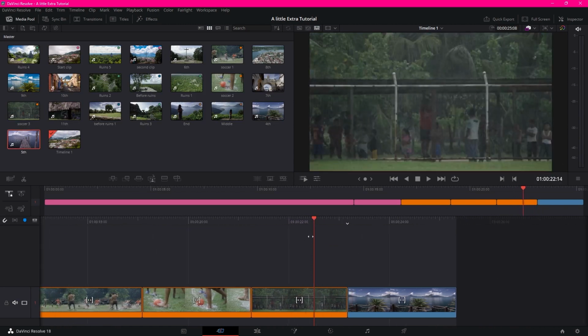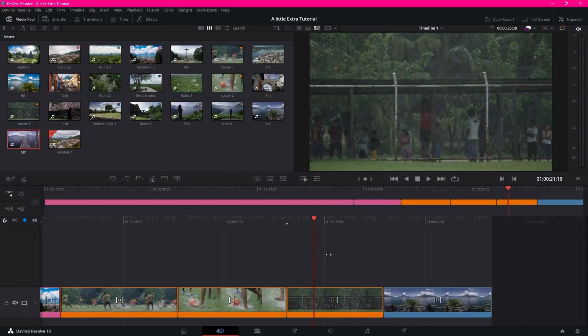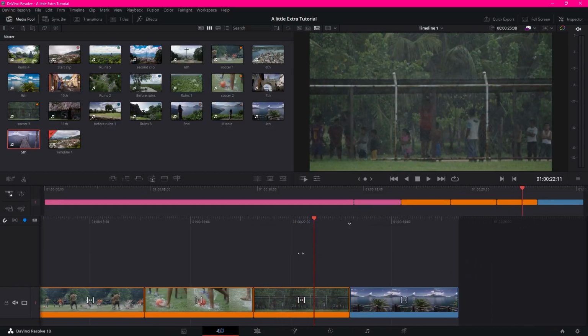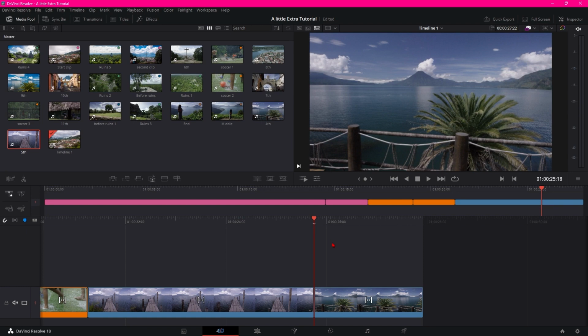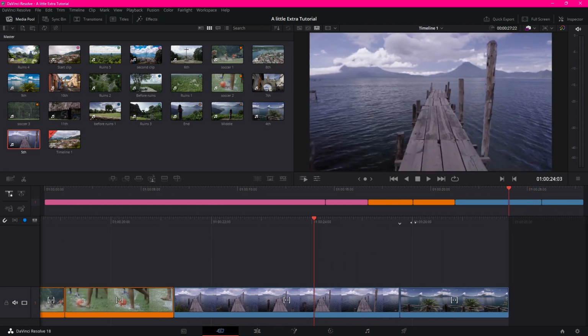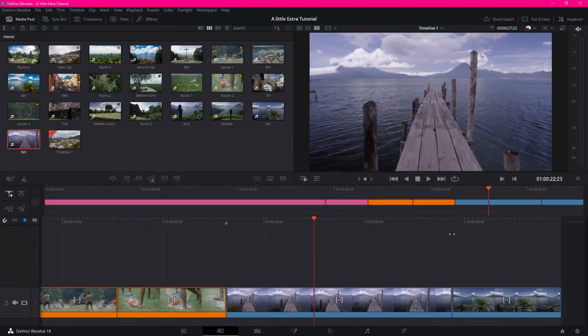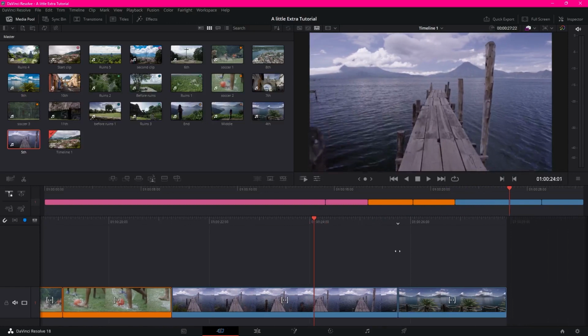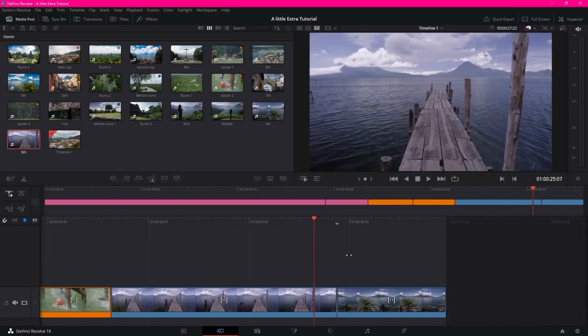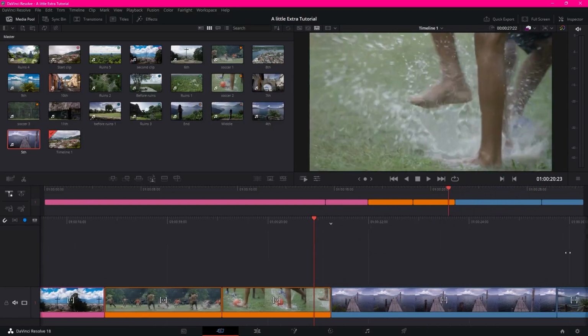So making sure my playhead is over the raining one, I'm going to click on Ripple Overwrite. So that's actually put my new clip in my timeline exactly where that raining clip was.